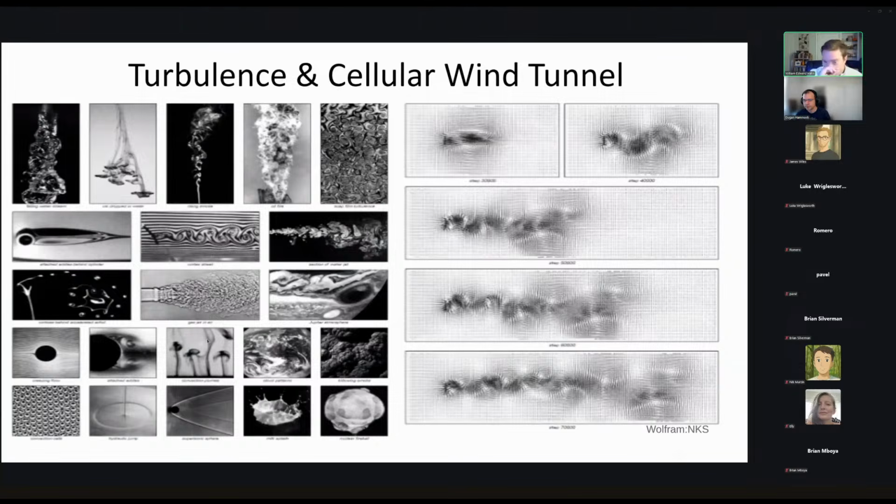And on the right here, we have something called a digital wind tunnel, which is trying to use this digital graph paper. This is not the classic fluid simulation where we're trying to numerically solve differential equations. This is a discrete world where we can have exact update rules and there's no rounding errors or anything like that. So that would be one example of doing digital physics.